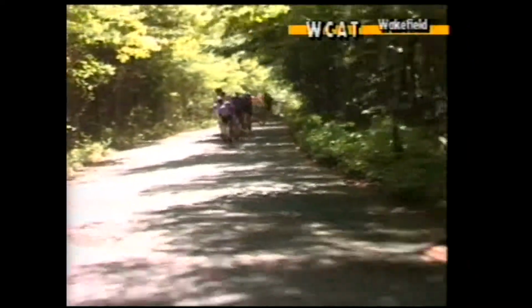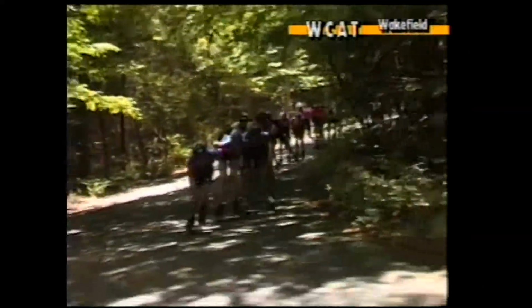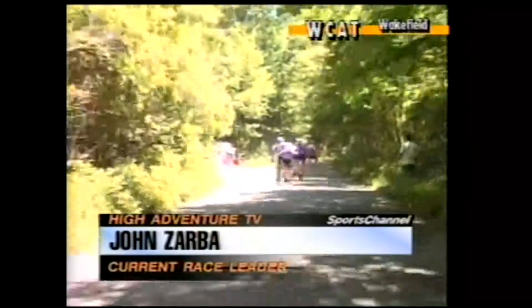Well, Jack Irving's going to need that strong background because right now, moving into the lead is John Zarber from Special Equipment Company, followed by, looks like Doug Giuliana and Jairo Balestros in third place. No doubt that John Zarba has the endurance to handle this sport. He's run the Boston Marathon 4 times, and when the distances get up around 20K, you definitely need endurance. This race is going to run over 35 minutes.